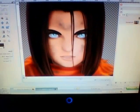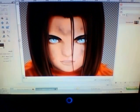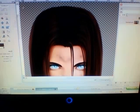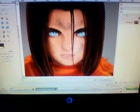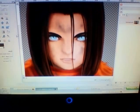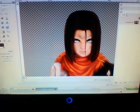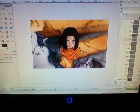But let's focus right now on his face. As you can see, I have a lot of highlights in the hair. Now, this may look difficult at first, depending on how experienced you are, but trust me, once you get the hang of it, it's really not that hard. It's actually deceptively simple. It just looks really hard.